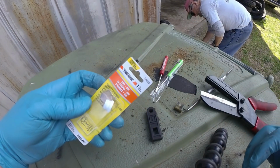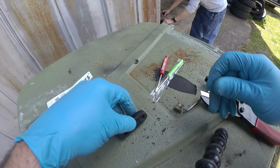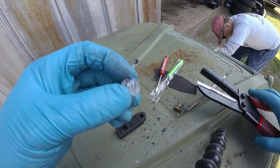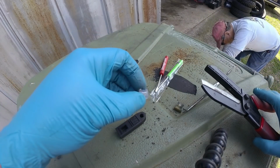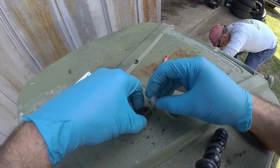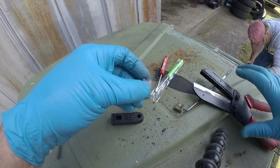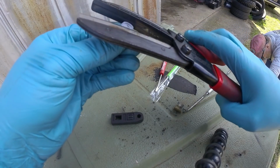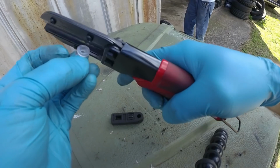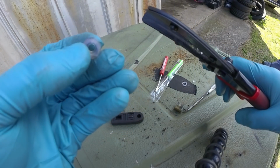So this is definitely not going to be the kit for this application. No one can seem to help me on it. So I'm just going to try to modify this piece to fit in there. Y'all wish me luck. I'm going to need it. What I'm doing is I'm trimming off the ends so I can press it in the hole.